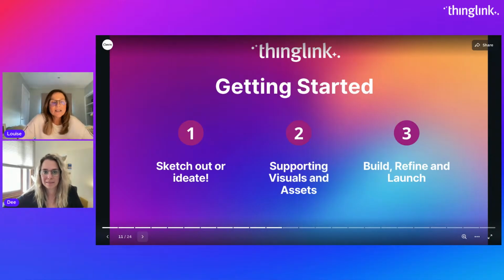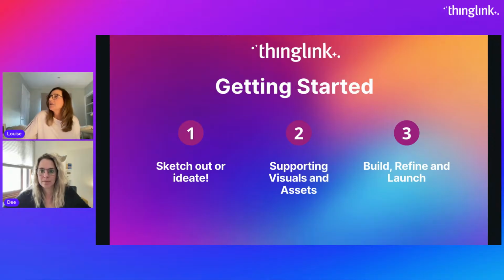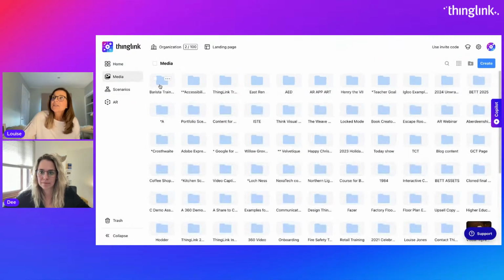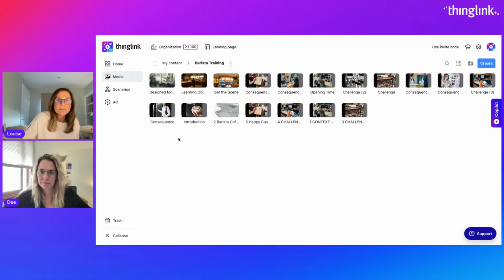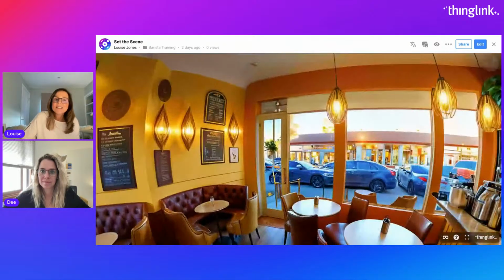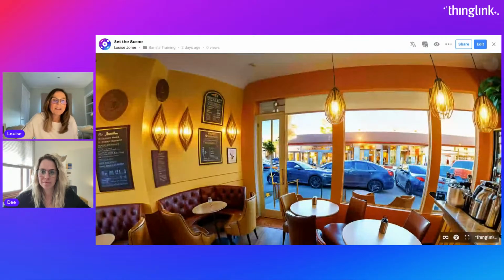It's a really good idea to think about what supporting visuals you've got, what assets you already have in your account. I'm going to show you that if I go into my ThingLink account, in preparation for what we're going to be looking at, which is a barista setting. I might have a 360 I've already got of my environment.